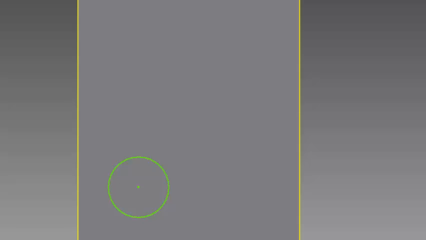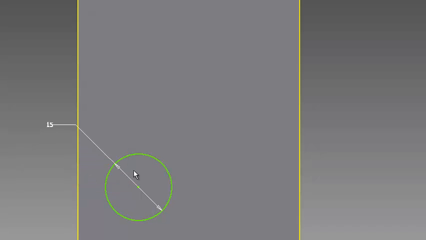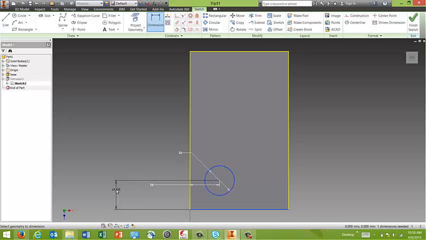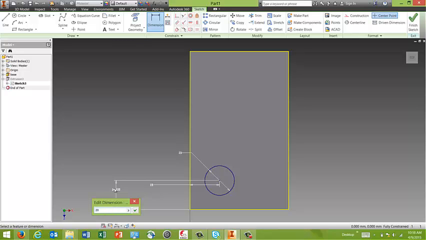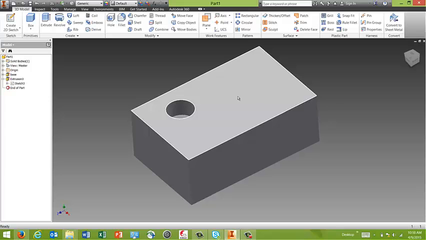Put a dimension to it. Let's say 15 millimeters in diameter, and I'll dimension it to this edge, 15 millimeters. How high should I go? I'll go by 20 millimeters. And it will update that cutout to this.